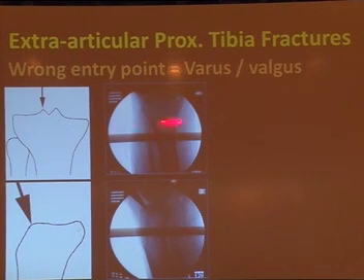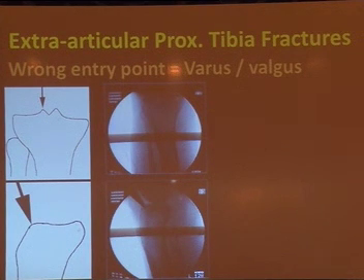The second most common cause of varus-valgus problems is the entry point. When you make an entry point in these fractures for nailing, it should be very high up. So probably in the non-weight bearing portion of the articular surface, more anterior in the plateau, and more on the lateral side. So it should be on the medial border of the lateral tibial spine.